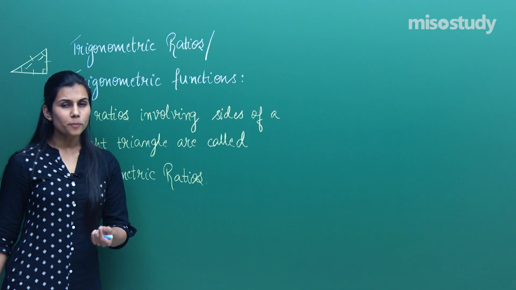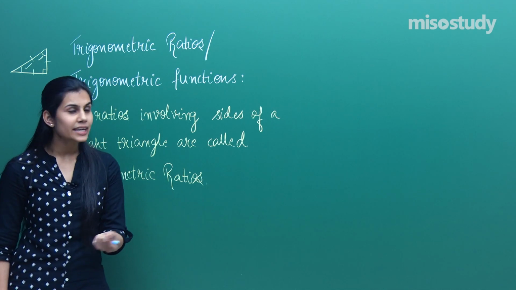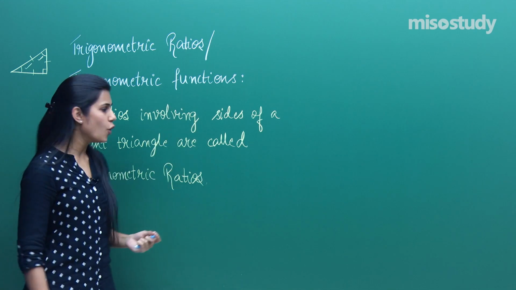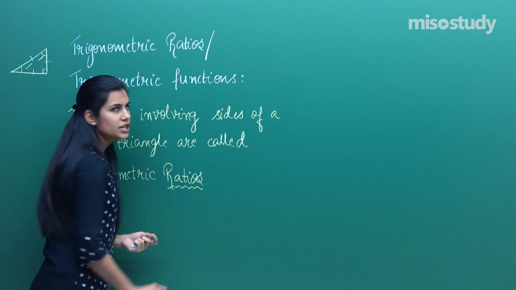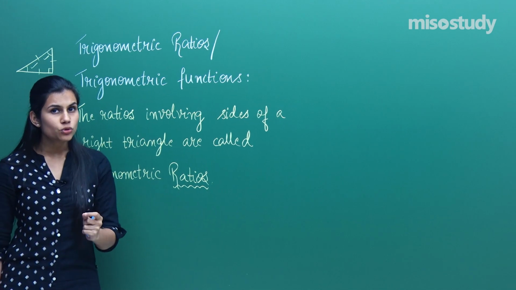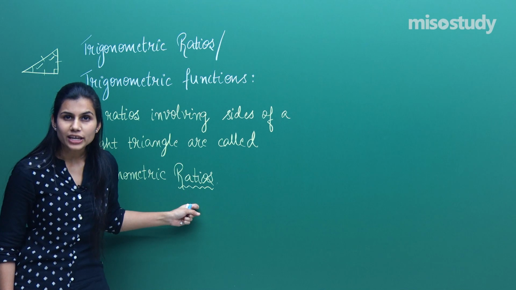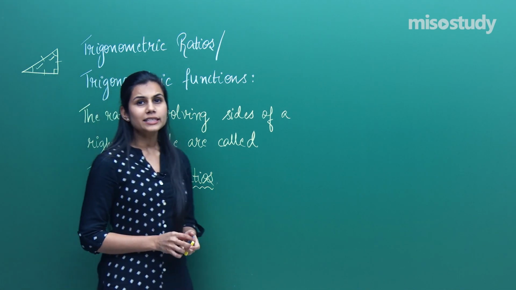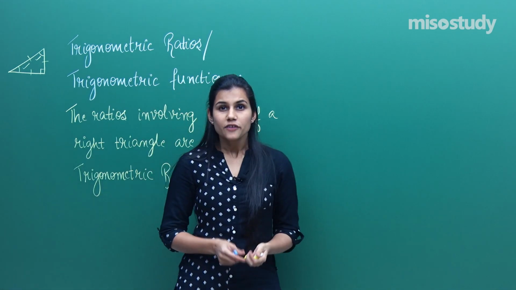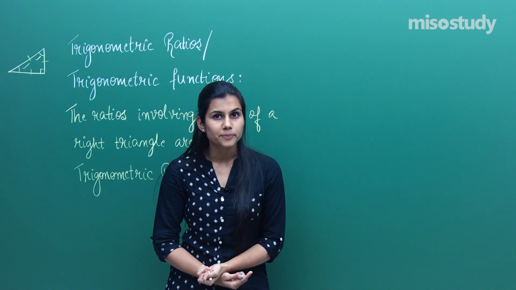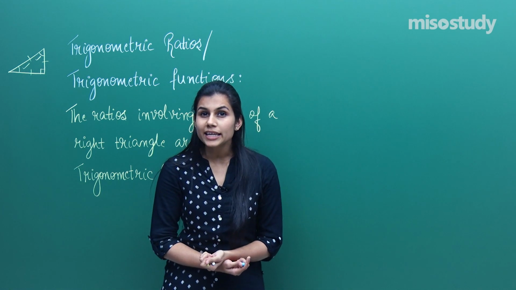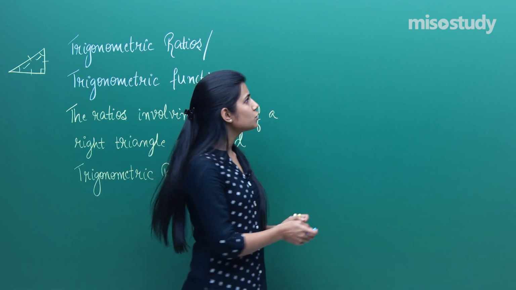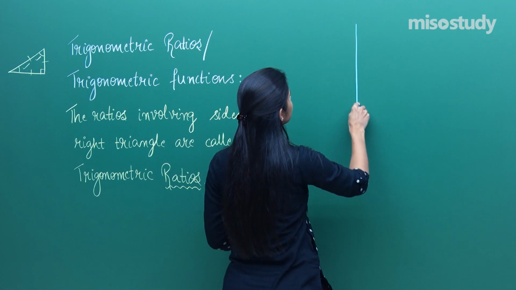Why are they called trigonometric functions? That will be clear to you after a certain while. Right now we just need to focus on the word ratio to understand how we come up with the ratio of sides of a right triangle. In order to understand trigonometric ratios, we need a right triangle in the picture. And I told you the meaning of triangle of reference. If you all remember, what was the triangle of reference?